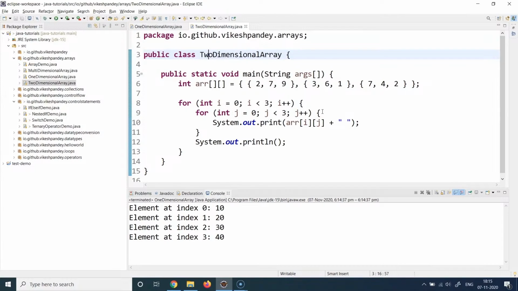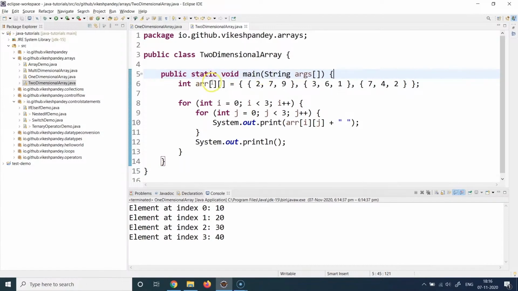If you understand what you mean by matrix, it's basically a 2 by 2 structure which stores the values in the form of rows and columns. So imagine a table of 2 rows and 2 columns, then it will be a 2 by 2 matrix. So if you want to store that particular table in a Java program, you would need to store that as a two-dimensional matrix, rows being the one dimension and columns being the other dimension. And that's what we are doing here. And if you want to store that 2D matrix in a Java program, the approach and the procedure for it is pretty similar to how you create a one-dimensional array with slight changes.